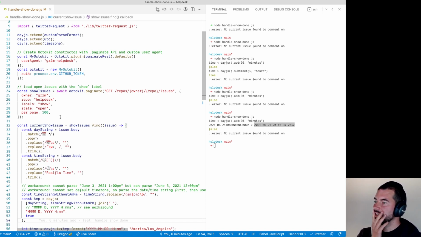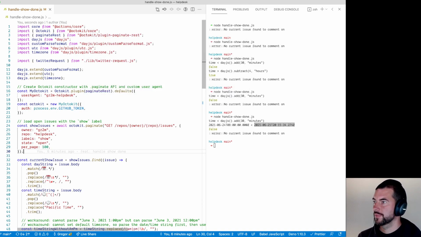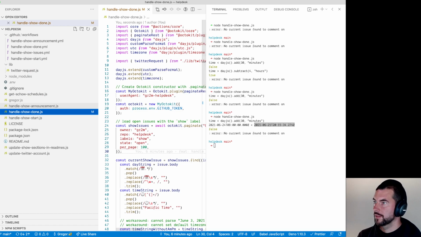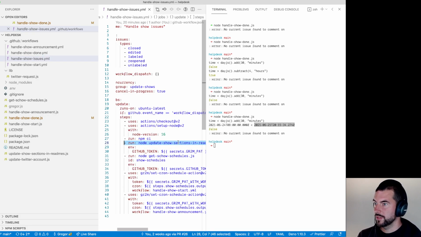I don't need to find the current issue at all. So, okay, let me see. What's the first one? Update show sections and readmes.